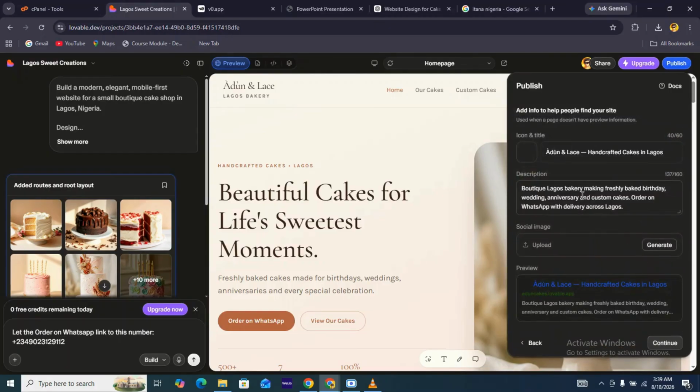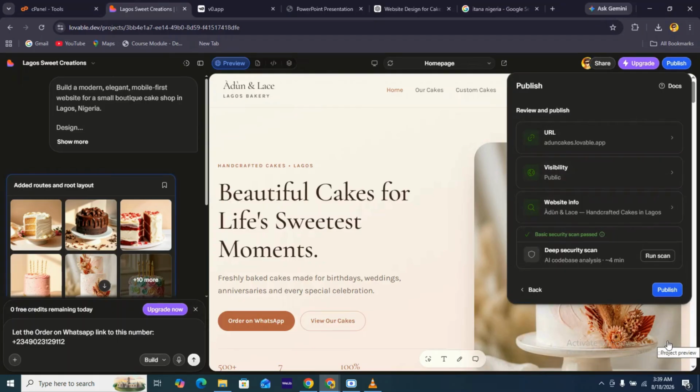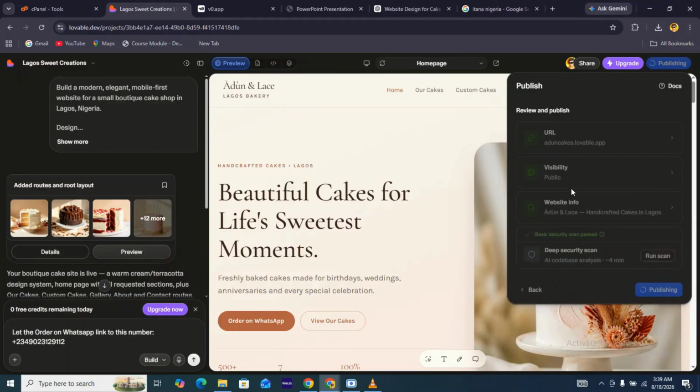So on the Lovable tab, at the top right hand corner, you see publish. Okay, you click on the publish tab, it will bring a drop down. To publish a website means to take the website live so that your users anywhere around the world can access your website over the internet. All right, so you click on publish. Make all the changes you need to make, and your website will be published.